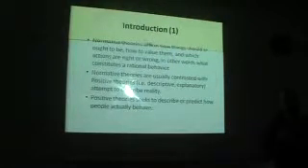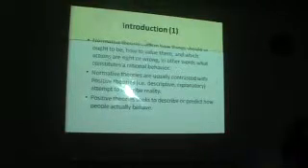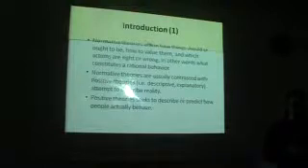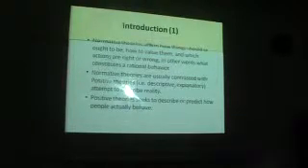For example, we studied in consumer theory: if you want to maximize your utility, you should be at the highest indifference curve possible, where the slope of the budget constraint equals the slope of the indifference curve. So the ratio of marginal utilities equals the ratio of relative prices. We studied this before: MUX over MUY equals PX over PY. If you are a rational consumer who wants to maximize utility, you should work based on this equation. So this is normative theory. This is how things should be done.